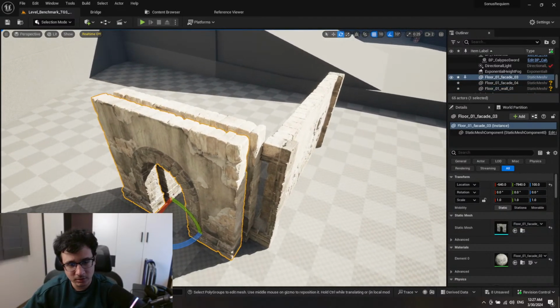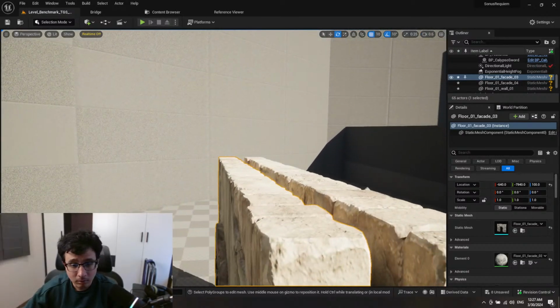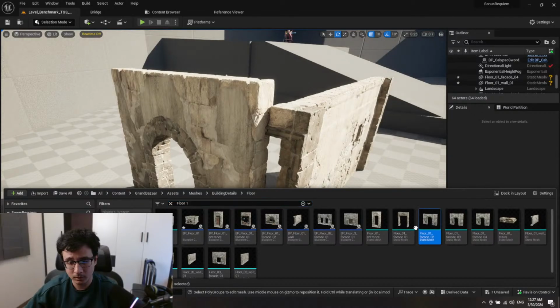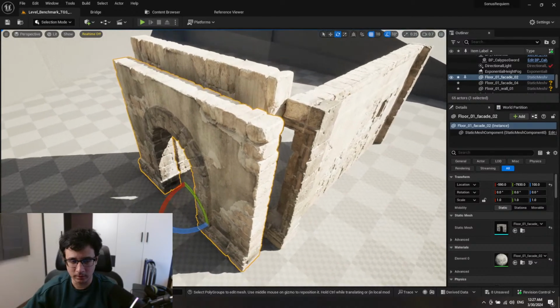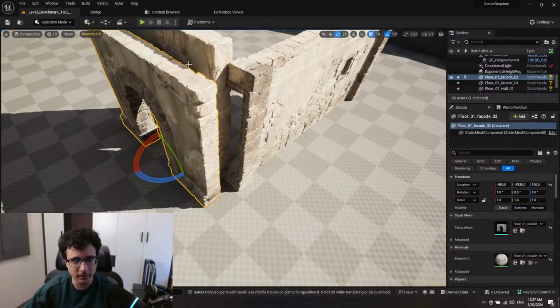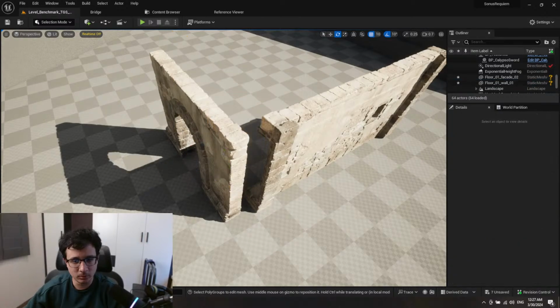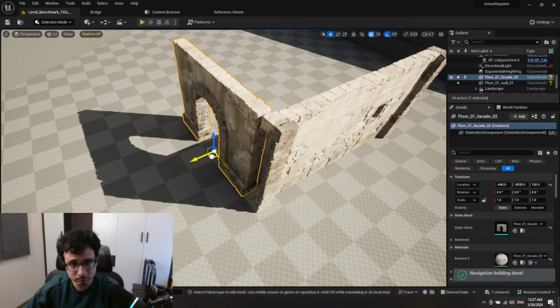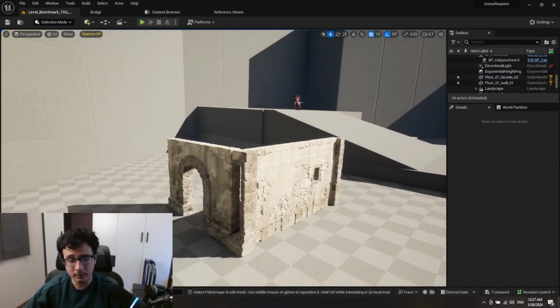This guy's match. Okay, so this one, it's fine. This one is fine. This one is if you don't want to use the cornice. So yeah, something like that.